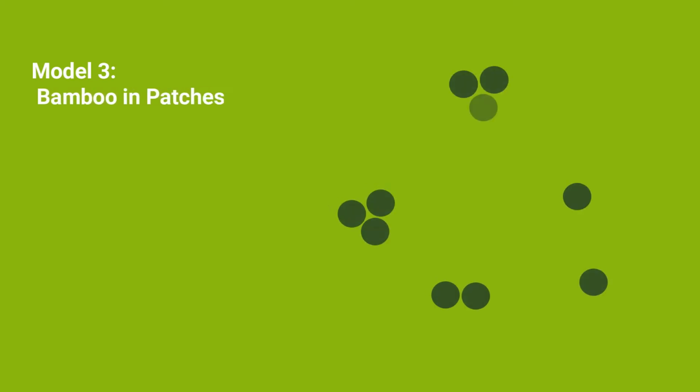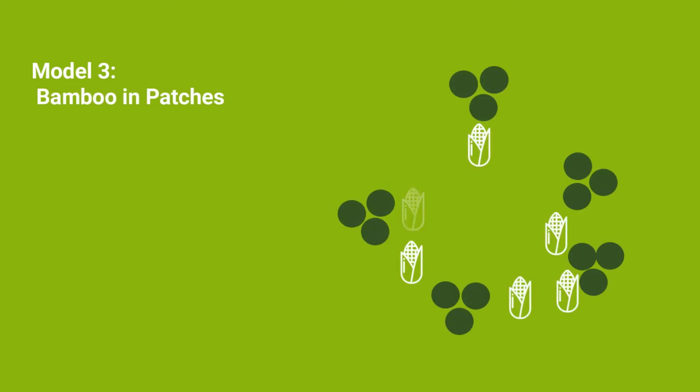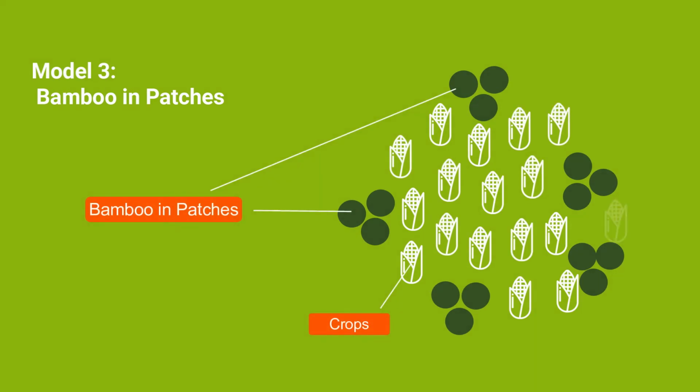We can also have the patches. So depending on the size of your farmland, you can have maybe a group of 3 or 5 clumps of bamboo in one portion. In another portion, you can have the same group. So the bamboo will occur on your farmland as patches, and in between those patches of bamboo, you have your food crops or your livestock. You can use bamboo also as windbreaks to protect your crops. You can also use them as boundary planting, also to delineate your farmland.